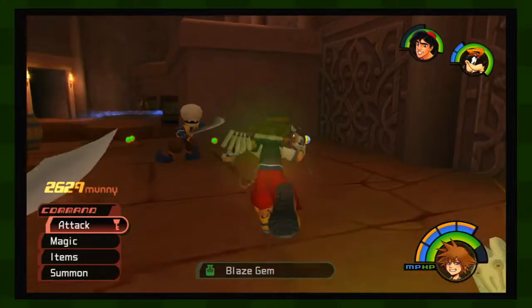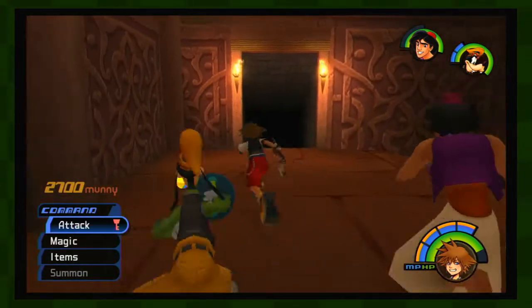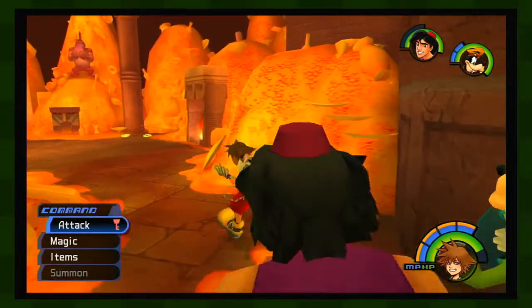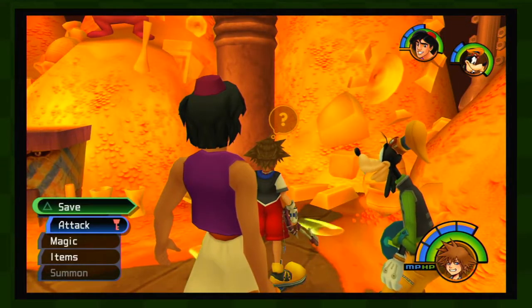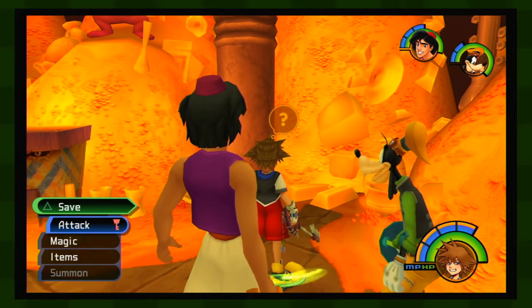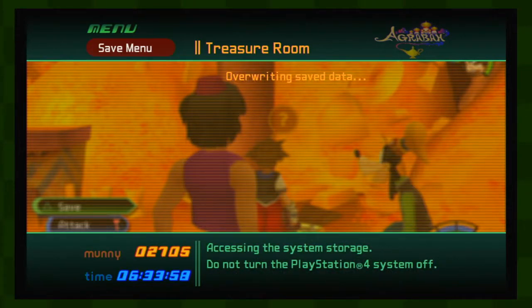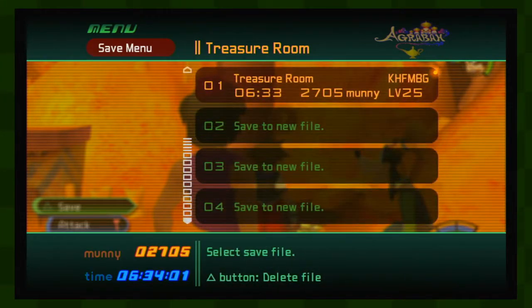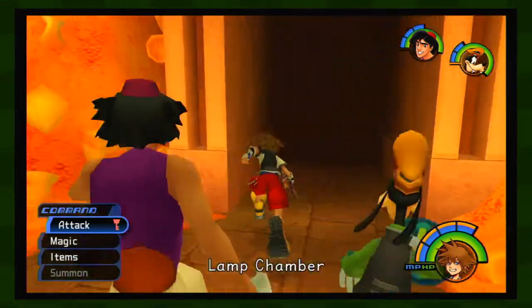I should actually mention, there's some stuff that you can only do after beating the final boss. So my current plan is that once we get to it, I'll do the final boss, and then I'll just keep playing and do a lot of the stuff as post-game, such as going back to all the worlds, getting all the goodies. But that's my current plan anyway. Subject to change, but yeah. For now, let's go ahead to the lamp chamber.